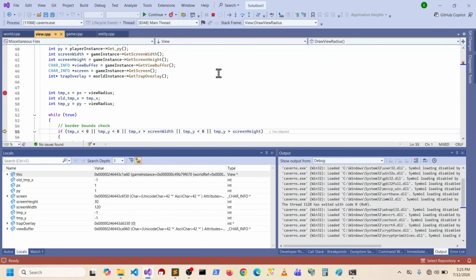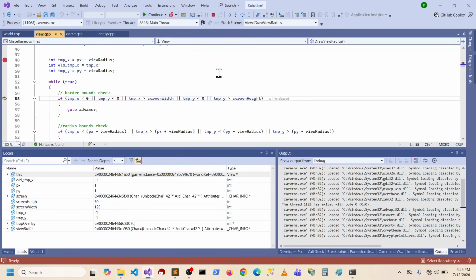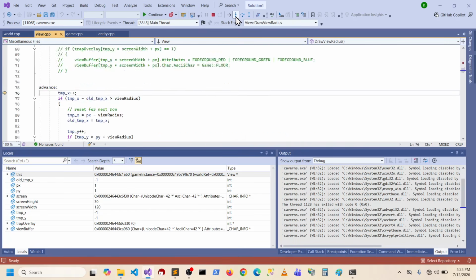So while true. So it should fire off right here. Temp X is less than 0, so we should go to advanced. Go to advanced, temp plus 0.